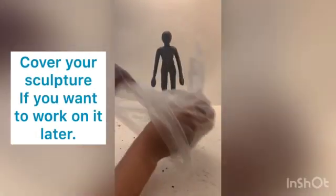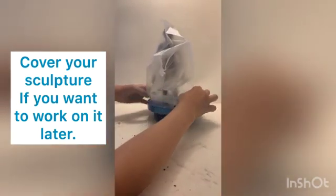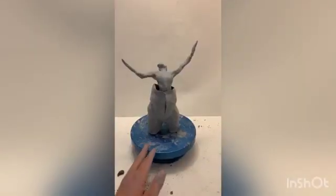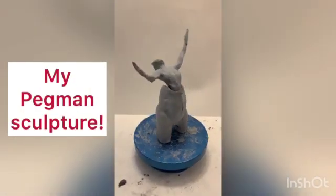Now I am covering my sculpture because I want to work on it later. And finally, this is my Pegman sculpture.